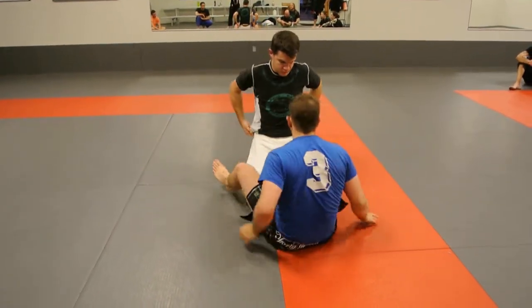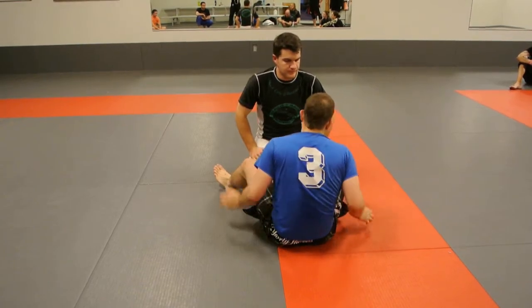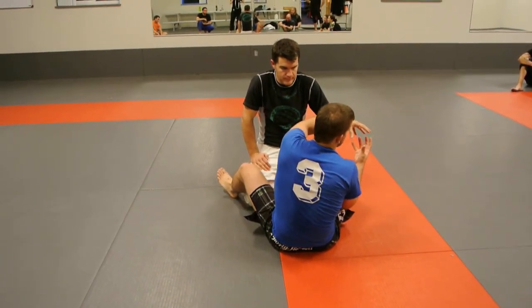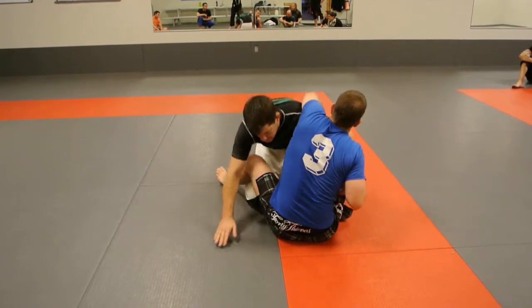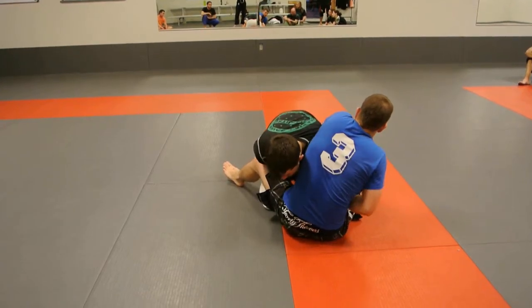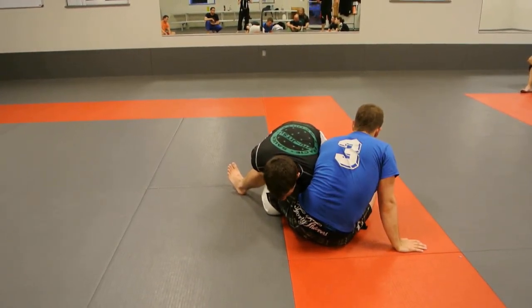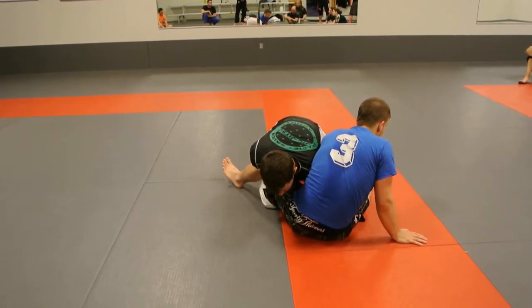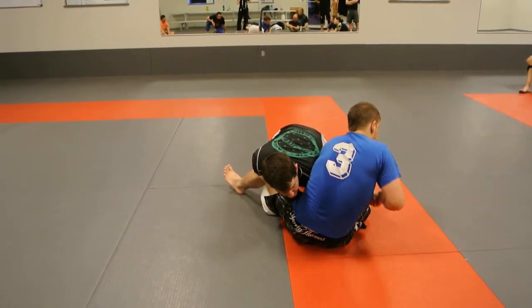So when you guys first start doing that, it requires a lot of space. Because just like with any move, as soon as you start crunching the space and making more pressure, it's very difficult to do. So start nice and open here. Now you can grab your hands together. Reach through, cup the hamstring here, nice and tight. Post the hand, hop my hip this way, towards my hand. Not hopping backwards, I'm going sideways.